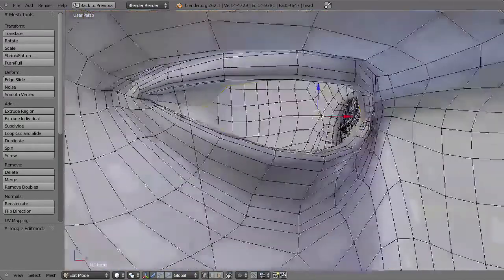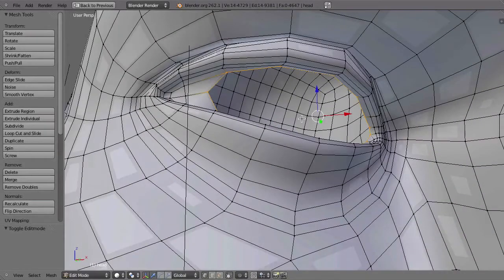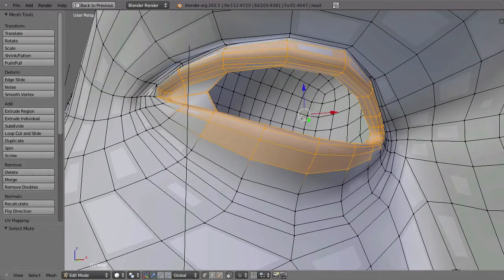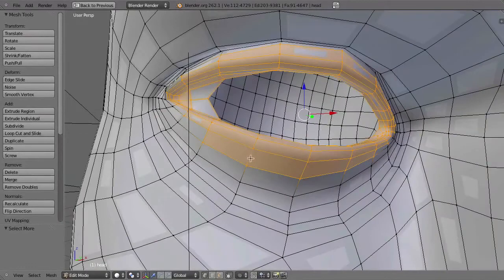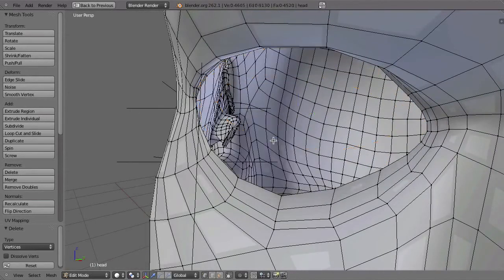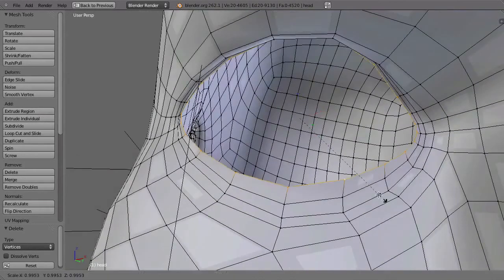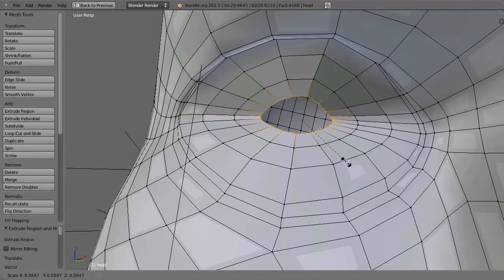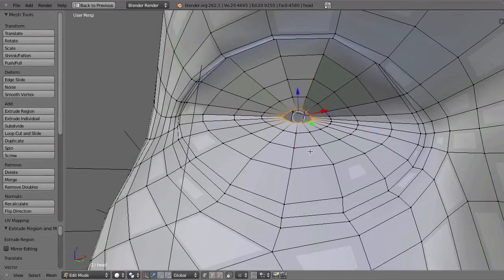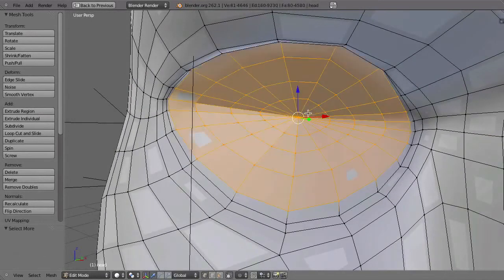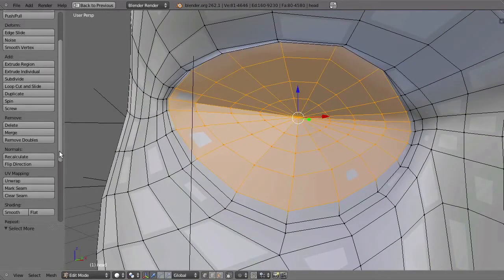That will be horrible modeling. So I select the inner loop and then press Ctrl numpad plus. That will increase the selection like this. Then I will just erase that. I'll try to get all of these. And then X, delete vertices. And then S to scale it down, E to extrude, S to scale it down further, S scale, and then Alt M, merge at center. And then maybe Control numpad plus. Eventually we can smooth that a little bit.